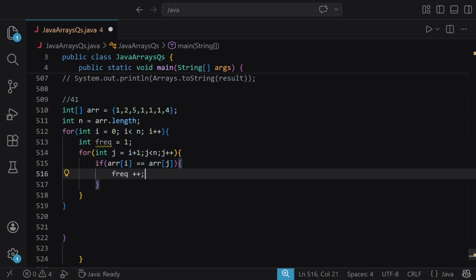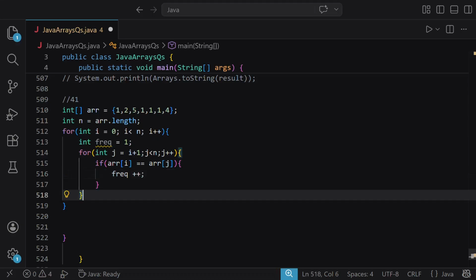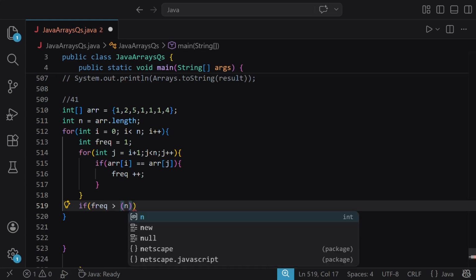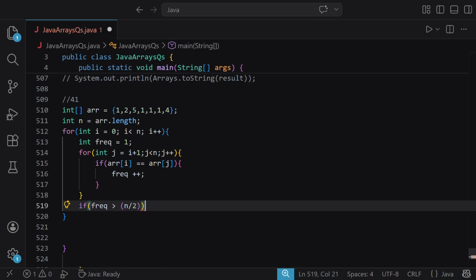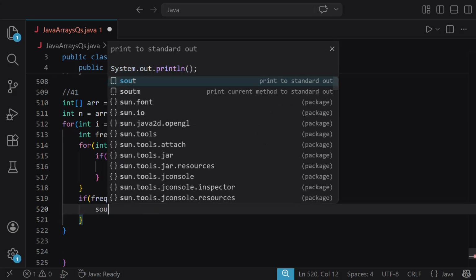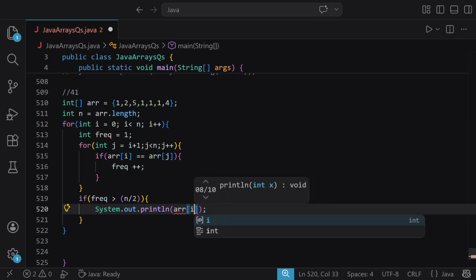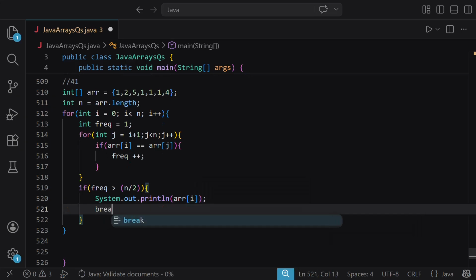So basically we are just seeing the frequency as we saw in one of the above questions as well. Then we'll see if frequency is greater than n by 2. Then we will print array with index as i and break.